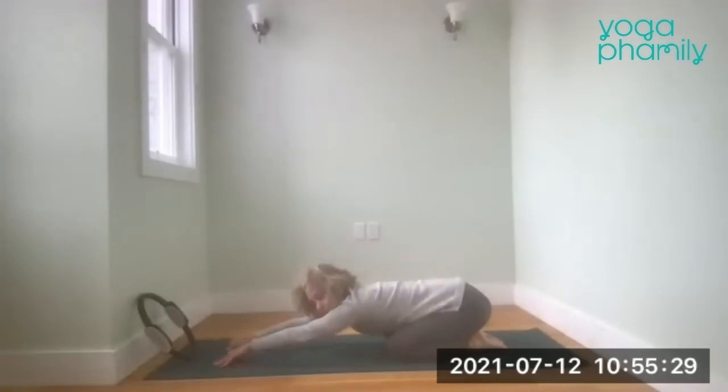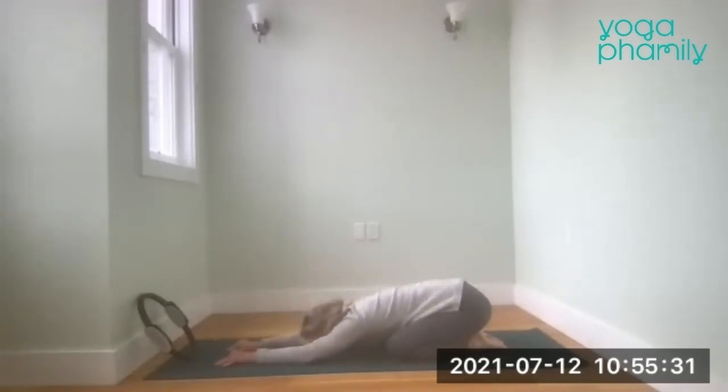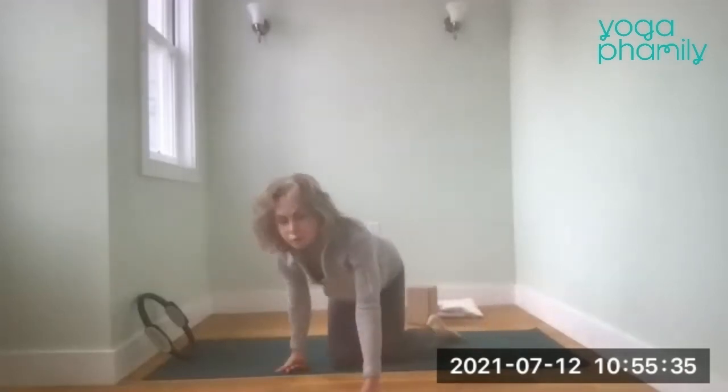Now here, soften the forearms. Let the belly really feel loose in between the thighs. And you might want to rock side to side a little bit so you get a little more release in your side waist. Yeah, very, very nice. Really nice. Yeah, let that body go a little bit.